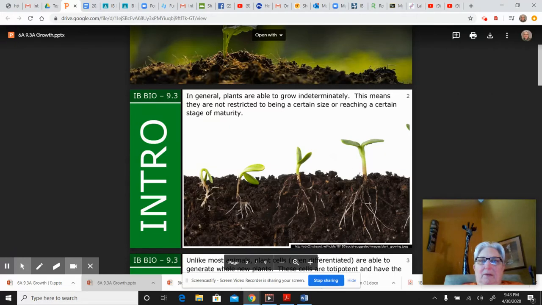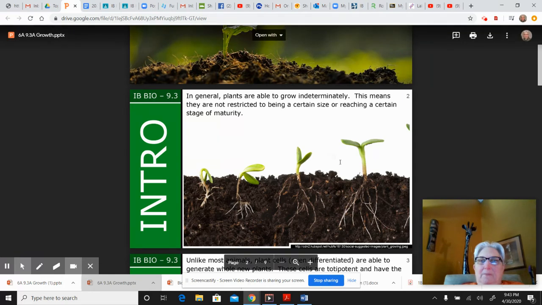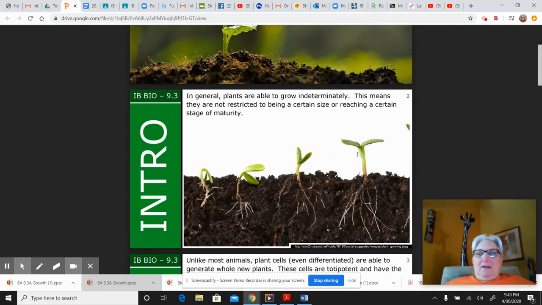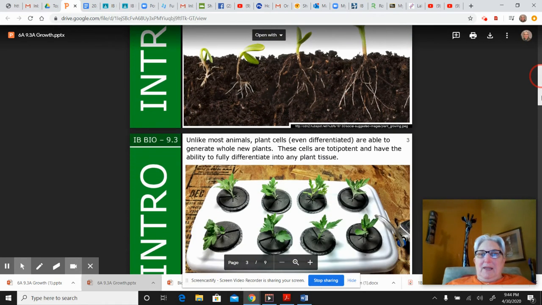So in general, here's our plant growing here. And we have basically two parts that are actually doing the growing: the roots from the bottom and the stem coming up through the top here. It's kind of interesting because plants can grow to various sizes. There's not only one certain height that a plant grows. There's lots of experiments done using plants where we measure, some will grow 16 centimeters, some grow 20 centimeters, some grow 10 centimeters, all same seeds from the same plant. So there's no real accounting for certain heights of plant growth.